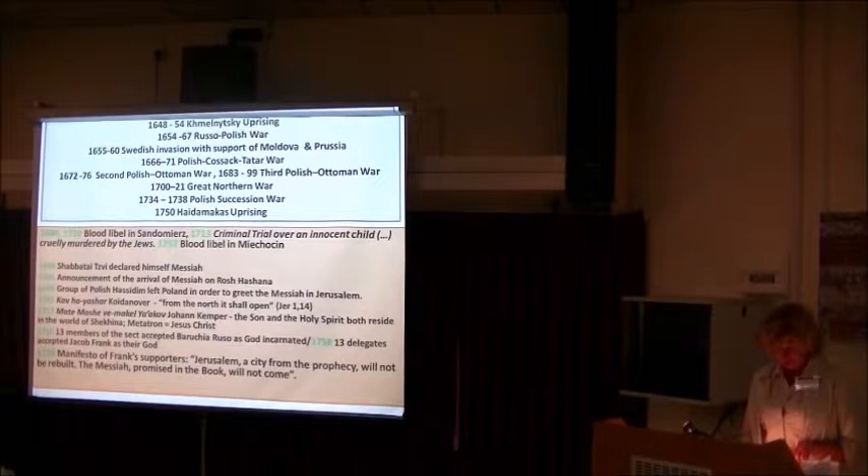In 1758, 30 delegates accepted Jacob Frank as their leader. This was precisely the time when the polychromes of the Połanice synagogue were being renovated. The first half of the 18th century was a time of messianic hopes and disappointments. One individual who converted was Moshe ben Aron HaKoen, born in Kraków, who took the name Johan Kemper after his baptism. In a commentary to the Zohar titled Mathe Moshe, written in Hebrew in Uppsala in 1711–1713, he tried to argue that the messianic faith of the old Jewish synagogue was the same as the Christian faith.